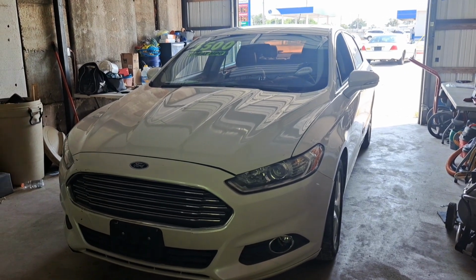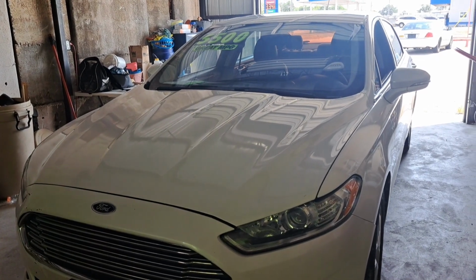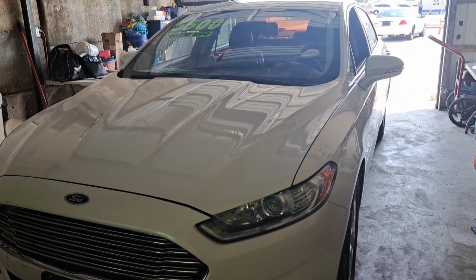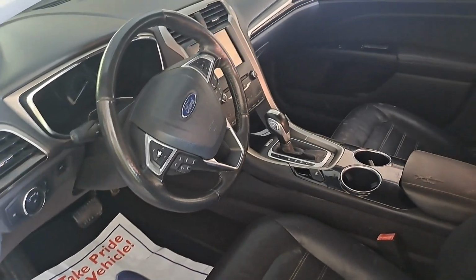Hello friends, so today we're going to do an outside detail. He just bought the car off of the car lot. Now this is a seller I do not work for, so if a customer wants a detail, they would have to pay for it. This is a 2013 Ford Fusion. I am going to give it a decent detail. This car is not in that bad a shape.